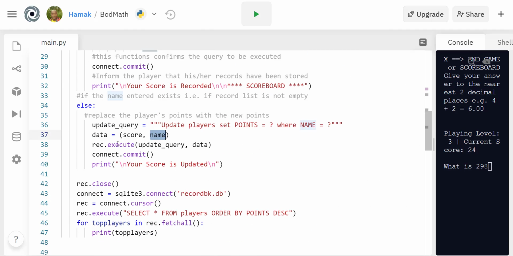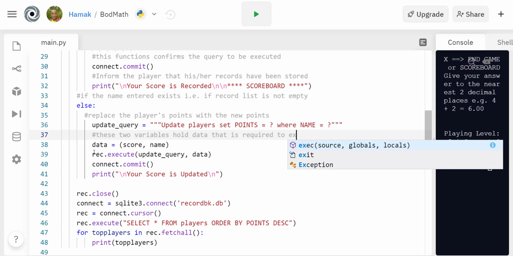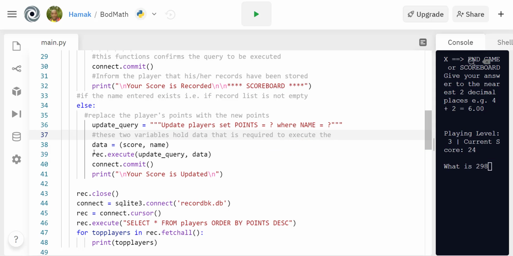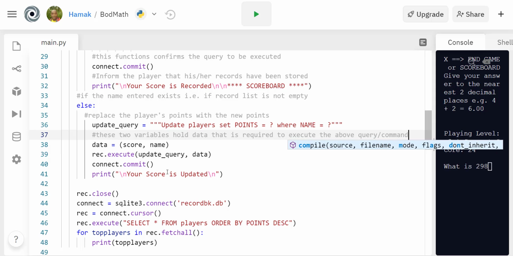And then query.execute. So these two variables hold the data to execute the above query or command here. These two variables should fit right there.